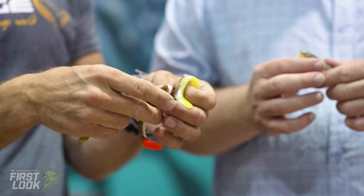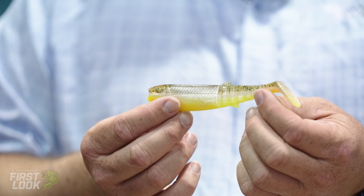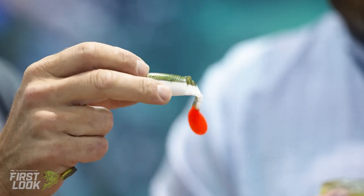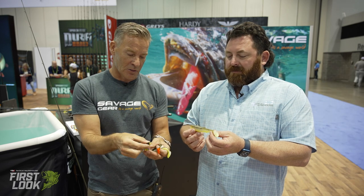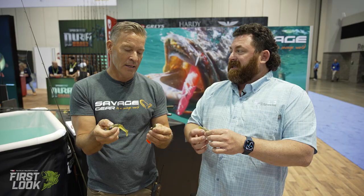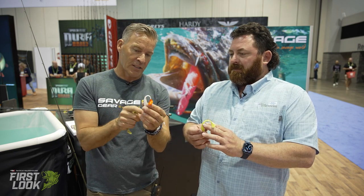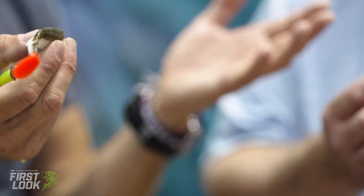Everything picks it up. We brought in for you guys the new triple injection colors. These are the first ones where we don't need an open pour mold to make triple injection — they're actually injected with a special nozzle. We also do fire tails that are injected and not painted. They're scented. We have them all the way from small baby sizes, the two-inch, all the way up to the five-inch. This is one badass lure for Alabama rigging, for anything where you need a perfect swimming action right out of the package. Put them on jig heads, put them on as trailers. The material is really durable — it's a harder PVC — so it lasts a long time, and you get more bites on one lure, with slightly more kick and vibration as they swim.